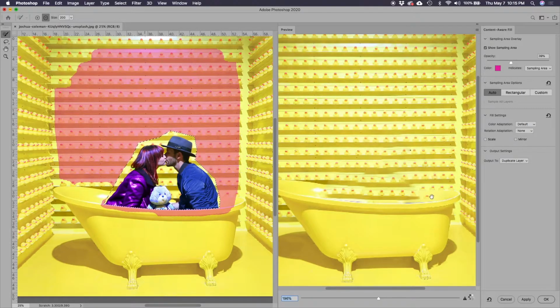And it does a little bit. It's okay. This right here needs a little bit of a fix. It looks okay. I think I can work with it, right?